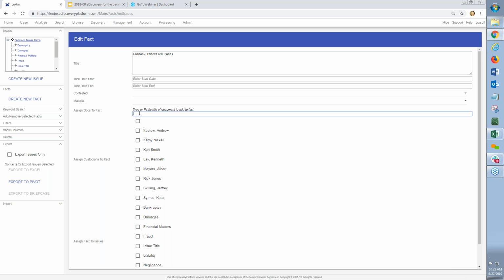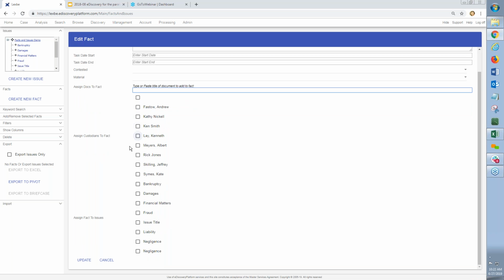This is where if I knew already the document that I had in mind to begin this particular fact, I would just paste the title. If I want to assign it to a custodian, we'll choose Mr. Lay. And then I need to assign this particular fact to an issue. I could assign it to more than one issue.